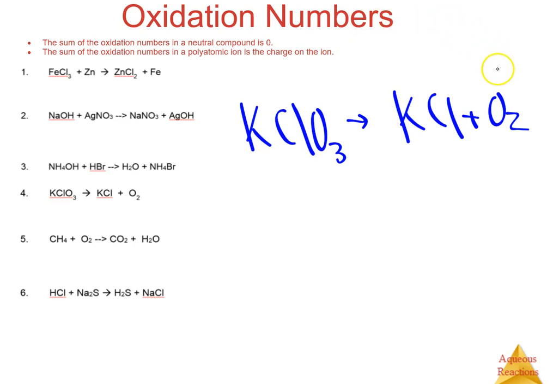First thing first, oxygen is always a what? When it's an element, it's always 0, right? Okay, now this part's easy. K is a +1, Cl is a -1, because right now they are monatomic ions. K is a monatomic ion, so it stays a +1. Oxygen, according to my rules, is always what? -2.